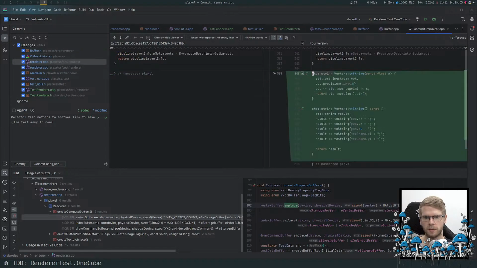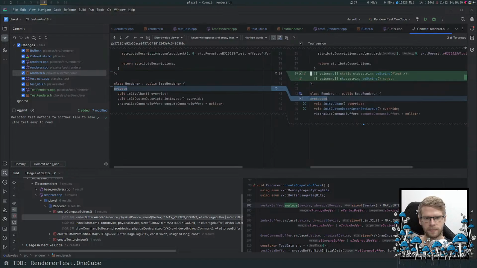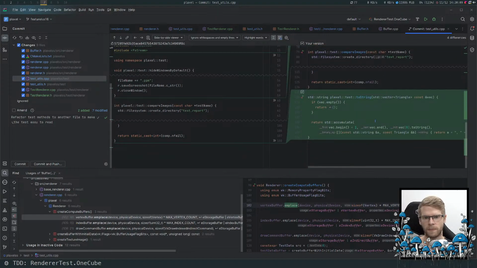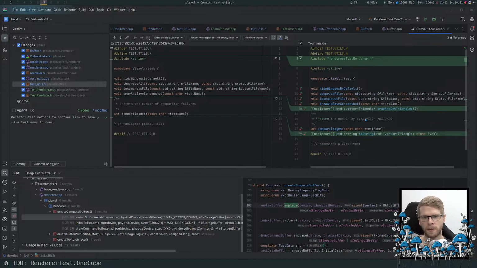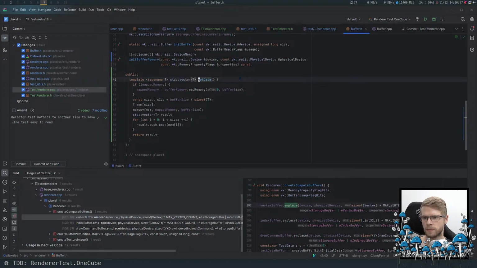Let's see again what I want to commit. Yeah, to get my triangles, I'm getting the index buffer and vertex buffer data with this method getData.